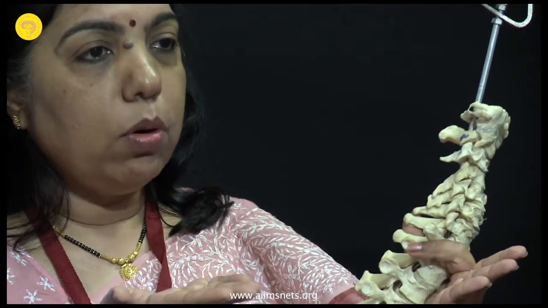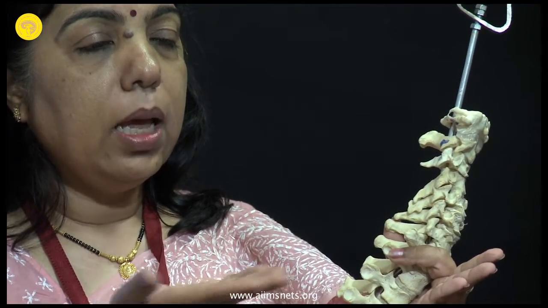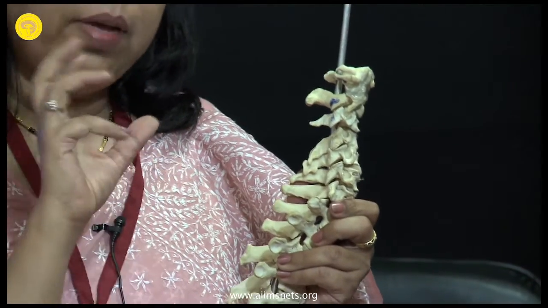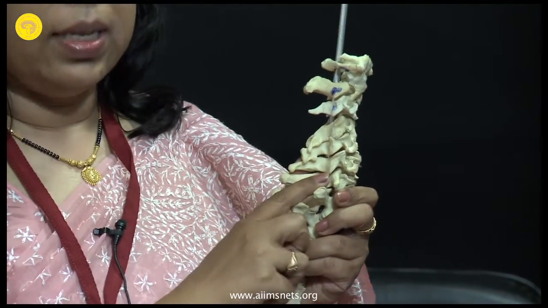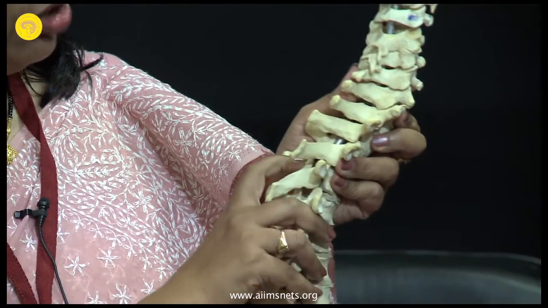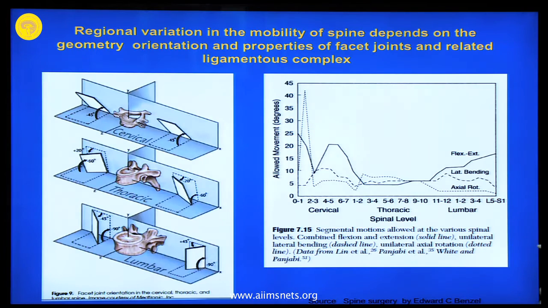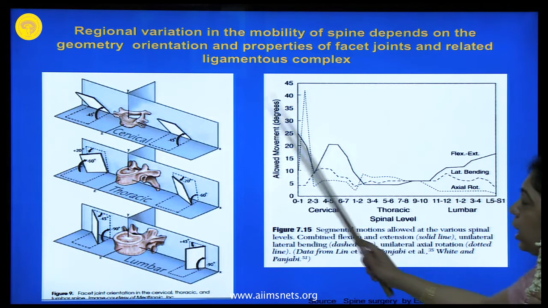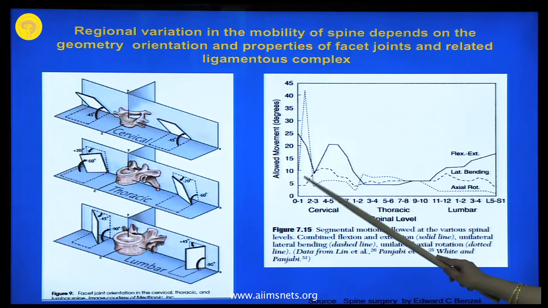And if it is more in the axial plane, the horizontal plane, the rotation is possible. So, it is not only one movement, there are always coupled movements because the geometry is such. So, in the thoracic region, because of their geometry, now let us have a look here. Because of their angulations, in the cervical region they were more inclined at 45 degrees. Now, the geometry of the C1, C2 was slightly different.